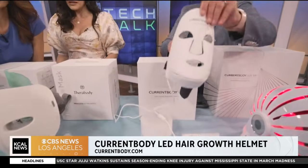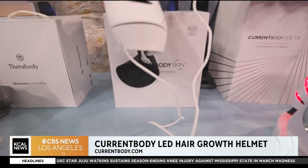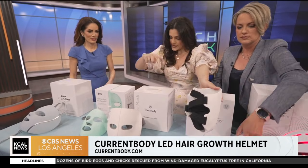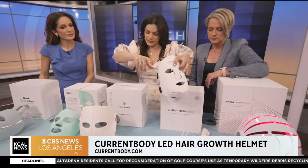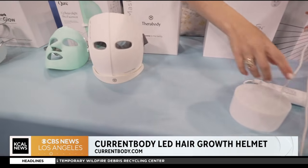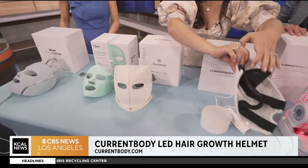This is the CurrentBody skin mask — this is the one that a lot of doctors do recommend. I love that it's flexible and they're in control. This has a lot of lights inside of it, and what's great is it helps with the two wavelengths. They say 10 minutes a day, about three to five times a week. It's so flexible and so thin, and it really stays on your chin.